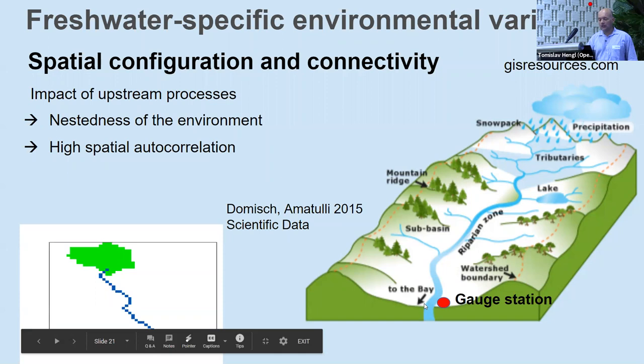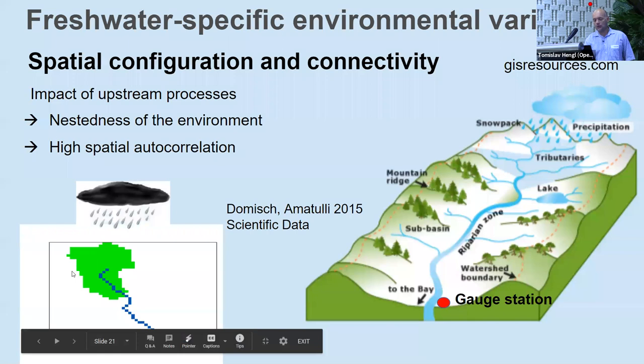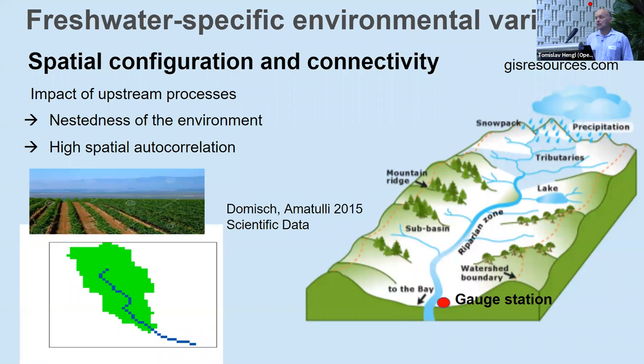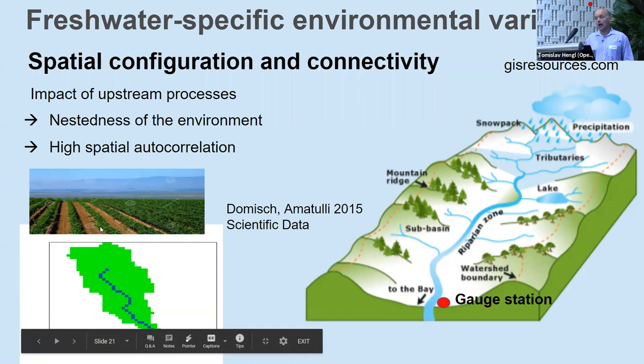Then you calculate the amount of water, in this case precipitation, that goes into this basin and attribute it to that cell. And you can do the same kind of computation with forest: the amount of forest that is contributing to the water, the amount of agriculture and so on. As you can see, these predictors are really important. For example, this one is really important for all the nitrogen and phosphate that Lunzhu Shen mentioned yesterday.